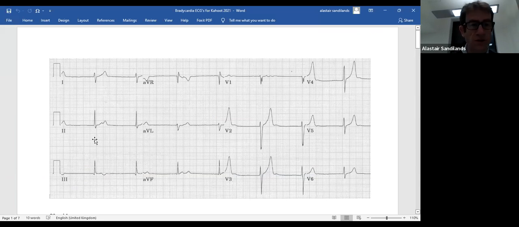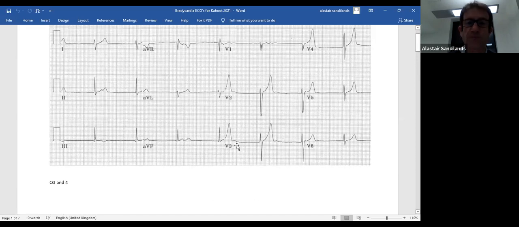But question number 3 was, are there any P waves? If you look, this T wave is not smooth. There's a negative P wave, okay? As well as there being a T wave, there's 2 bumps. You don't get double bumps, so basically you've got a P wave buried in the T wave. You can try and see. There's another example. Just look across all the leads. You can see a P wave. That T wave should be smoother. There's another one. So that's evidence of junctional rhythm, and there is a P wave buried in the T wave.